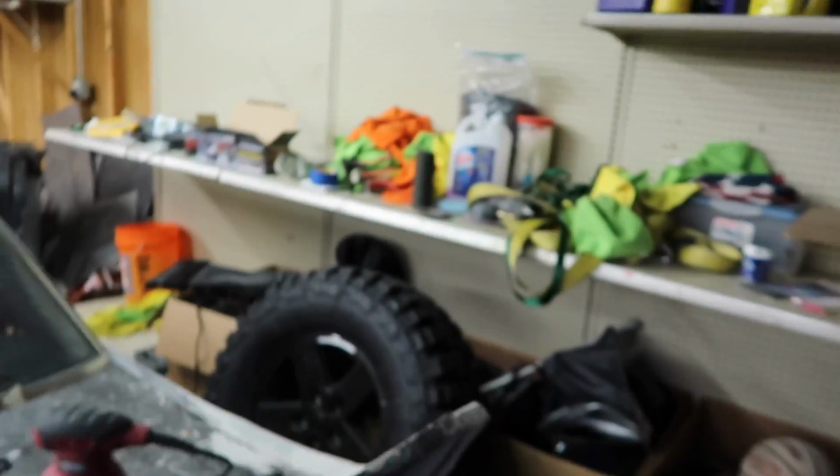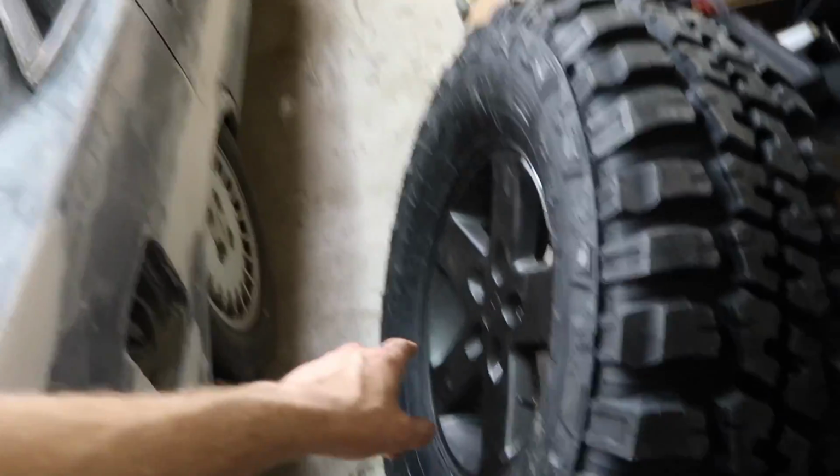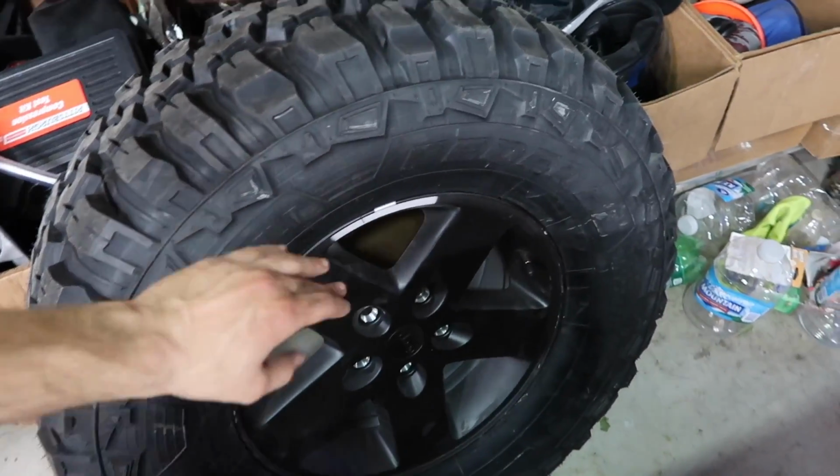But anyways, if you want a little bit of an update on the Jeep, I don't know if you saw in the background, maybe it was showing or not, but this is a 35 on the stock wheel. This is just the spare. I was test fitting a 35 to see what space I would need in order to run the stock wheels, because like I said, I want to run stock wheels with 35s at first, get my lift and everything else, which I have a long arm kit and a stabilizer kit coming next week sometime. I paid for it, I just haven't decided when it's gonna come yet, because it's a long story.